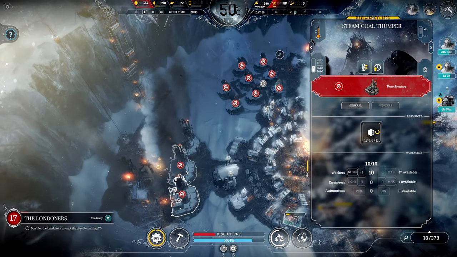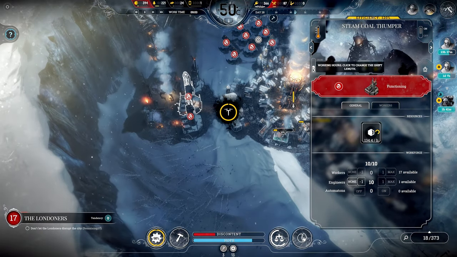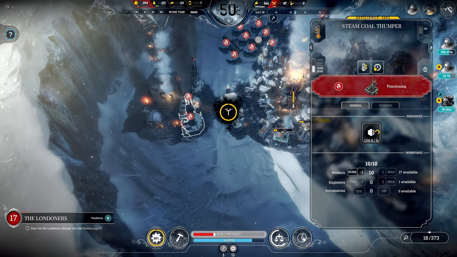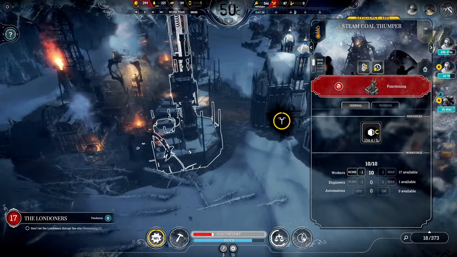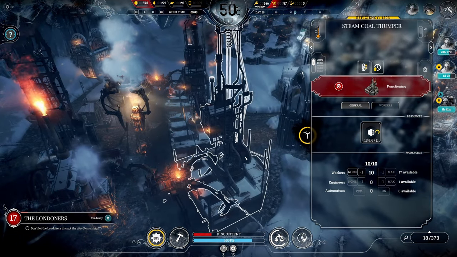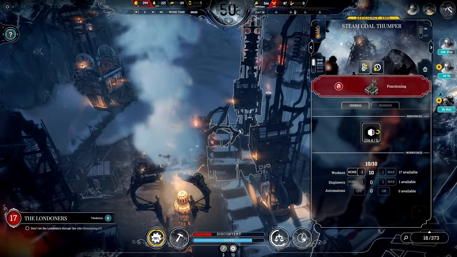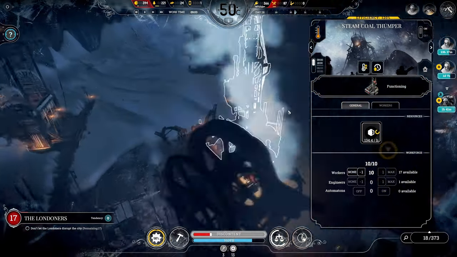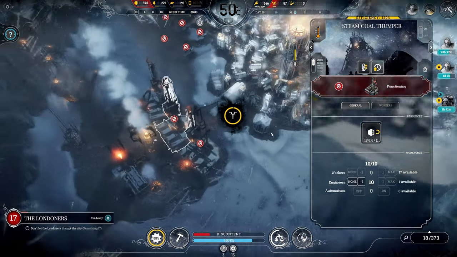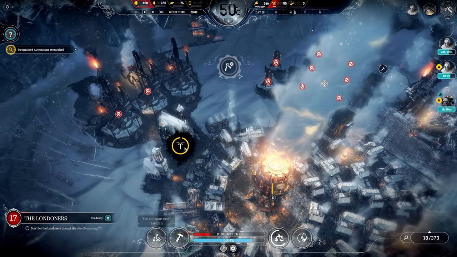These steam coal thumpers are functioning, but their stockpiles are at capacity, and of course the automatons are responsible for emptying out the stockpile. So I'm going to change them to regular working hours instead of the extended working hours. This way, hopefully, the automatons will be able to better keep up. Our people will be less discontented as well.